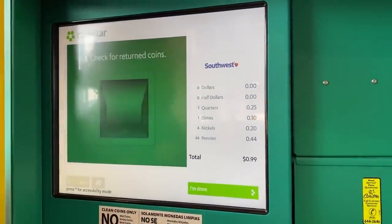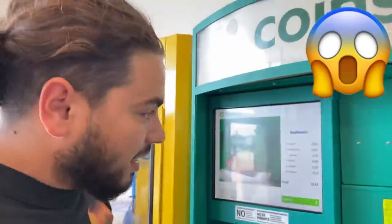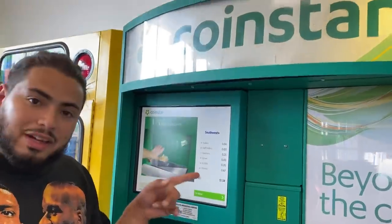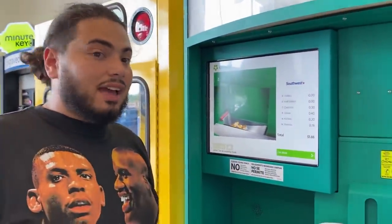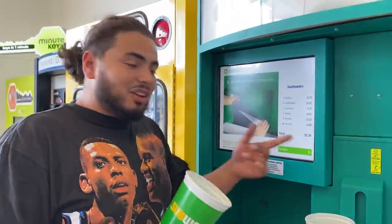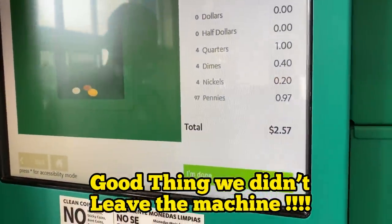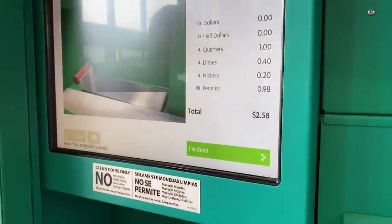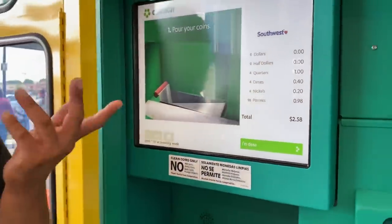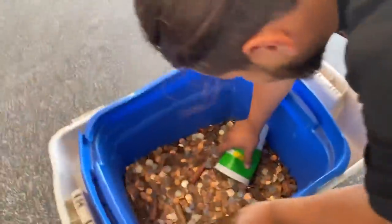We just started the gift card and the machine instantly dumps a bunch of money — look at all the money the machine forgot we had! If we would have walked away, we would have lost all of this. We didn't even dump any coins in yet — someone would have gotten $2.58 lucky, but not anymore.